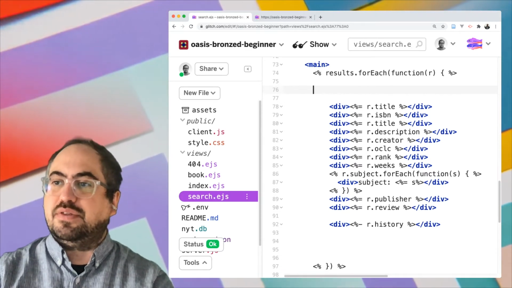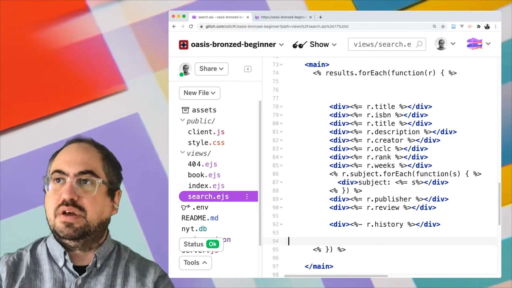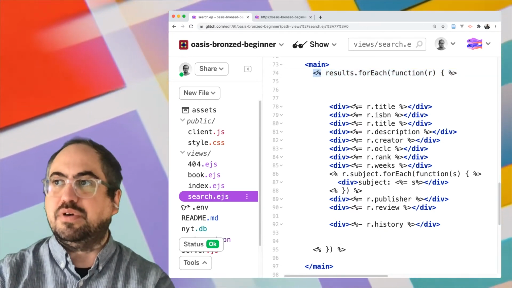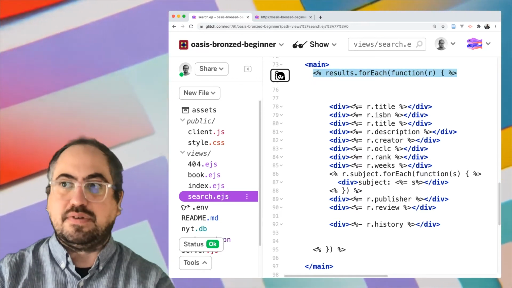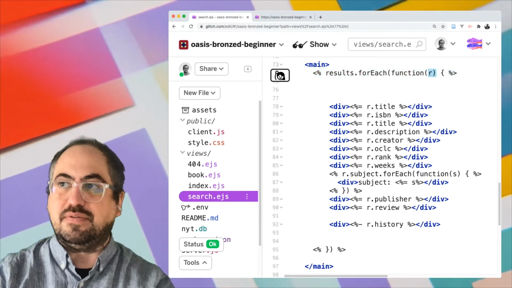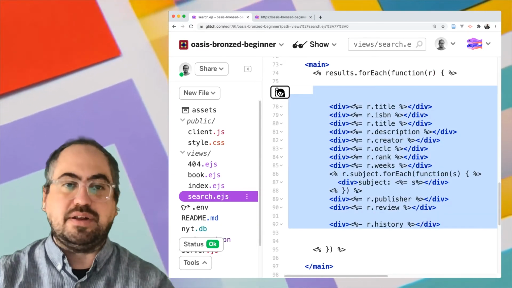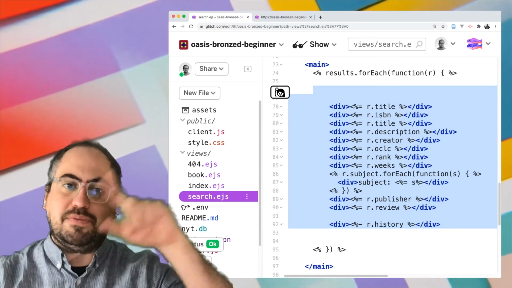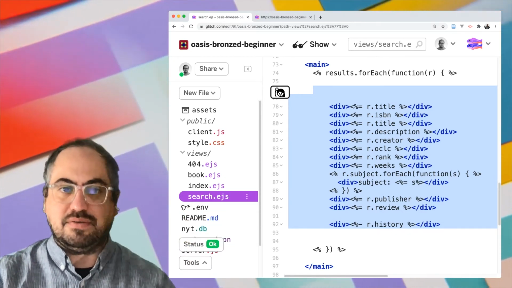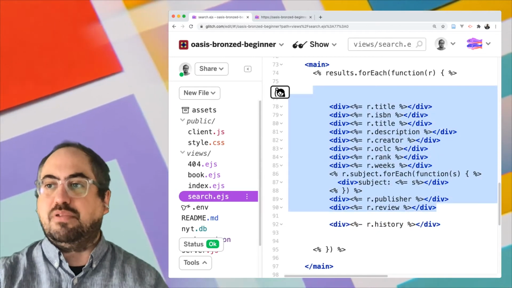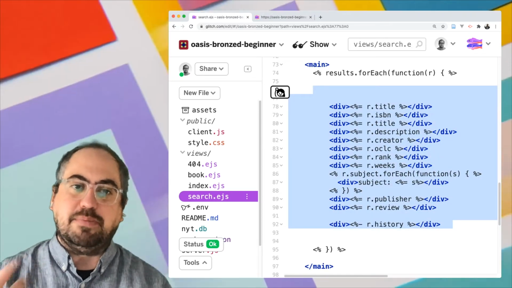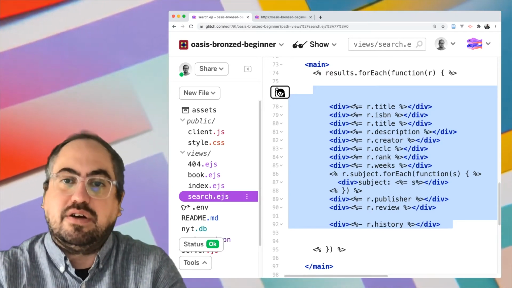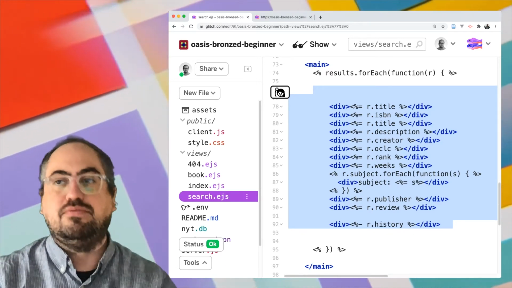And so remember we talked about this earlier, how this is kind of like a loop. It's a loop function. It's a for each loop. And so it's saying for each one of the results, put one of the results into the variable R, and then for how many number of results, just repeat this HTML. And for each repetition, R is going to be a different piece of the result set. And so this block of HTML is repeated as many number of times as there are books in the results, and each one of these r.title is a different title for each result, right?